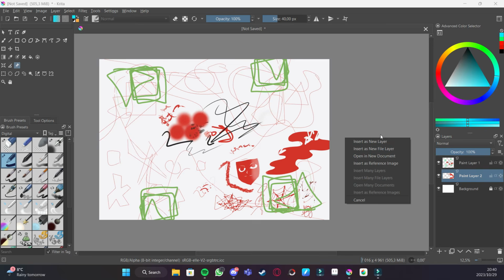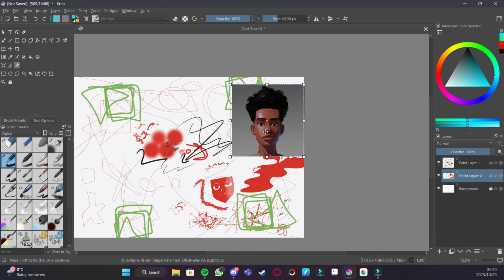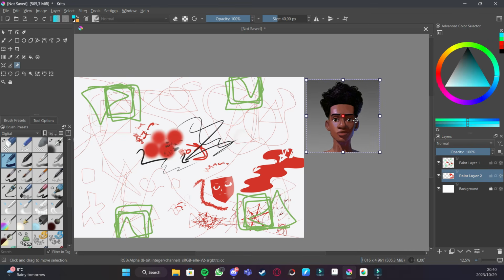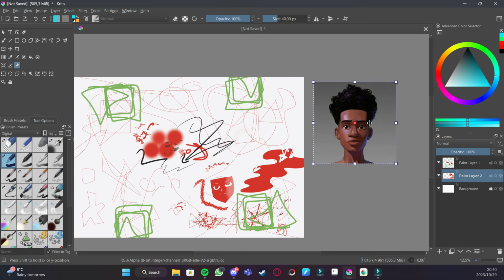I'll show you how to make files now. But for the sake of this, I'll say insert as a reference image so I can show you what the pin does. This now allows you to size up an image and use it as a reference, but it does not act as a layer, so you can't draw over it if that's what you want to do. But there you go. If you do want to remove it, you can just delete it, but I'm going to Control Z. To move it again, you click the pin and then you click this, and there you go.